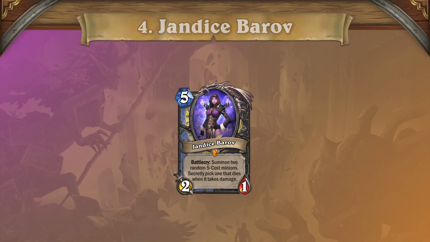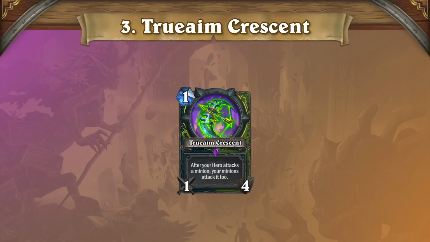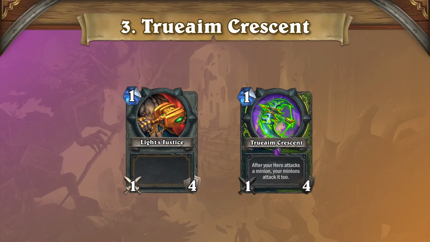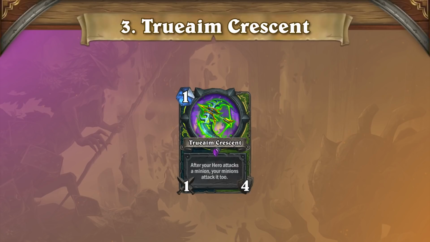Our third card on this list might just be one of the scariest aggro cards ever printed. Trueaim Crescent is a 1-mana hunter and demon hunter weapon with the stats of Light's Justice, but it adds the text, after your hero attacks a minion, your minions attack it too.